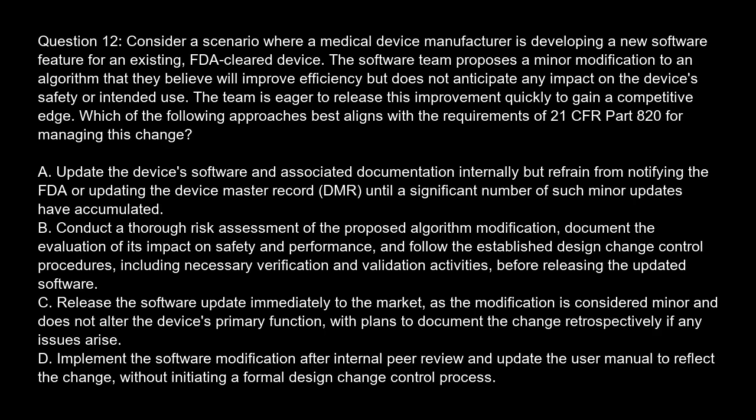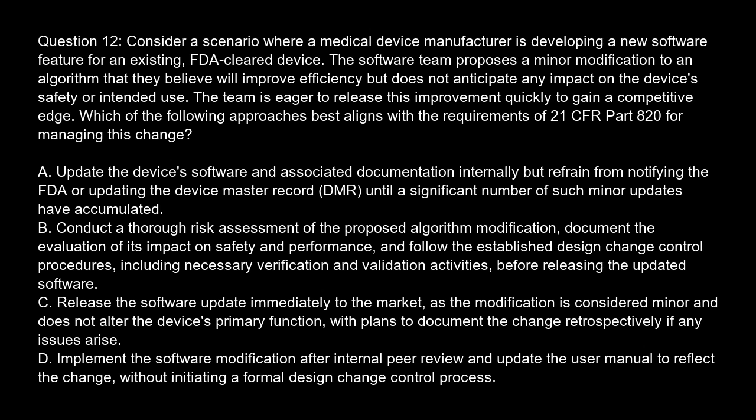Consider a scenario where a medical device manufacturer is developing a new software feature for an existing FDA-cleared device. The software team proposes a minor modification to an algorithm that they believe will improve efficiency, but does not anticipate any impact on the device's safety or intended use. The team is eager to release this improvement quickly to gain a competitive edge. Which of the following approaches best aligns with the requirements of 21 CFR Part 820 for managing this change?